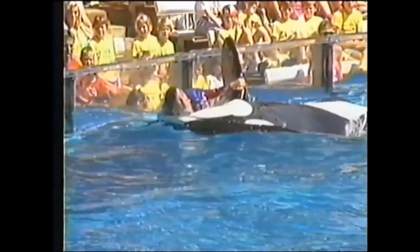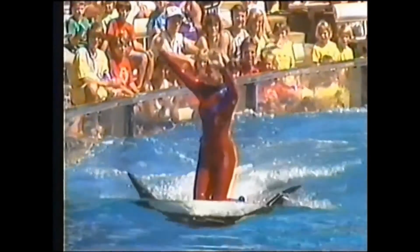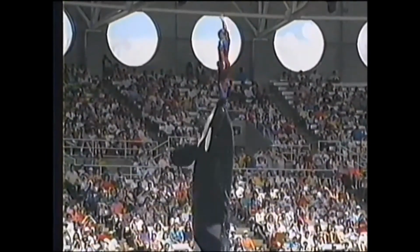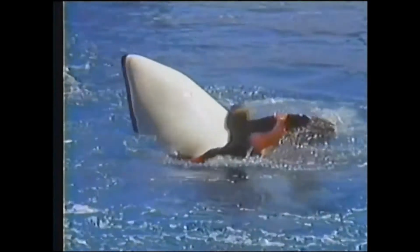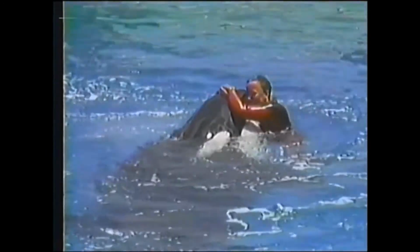In fact, the first time I rode a killer whale, you could really feel the power and the force behind the killer whale's speed. So it was really exciting. But now that I ride them every day, it's much more fun and playful. And during our shows, you'll see that the trainers are out there rubbing them down, providing them with a lot of play and attention. And by doing this every day, we build a relationship with them.